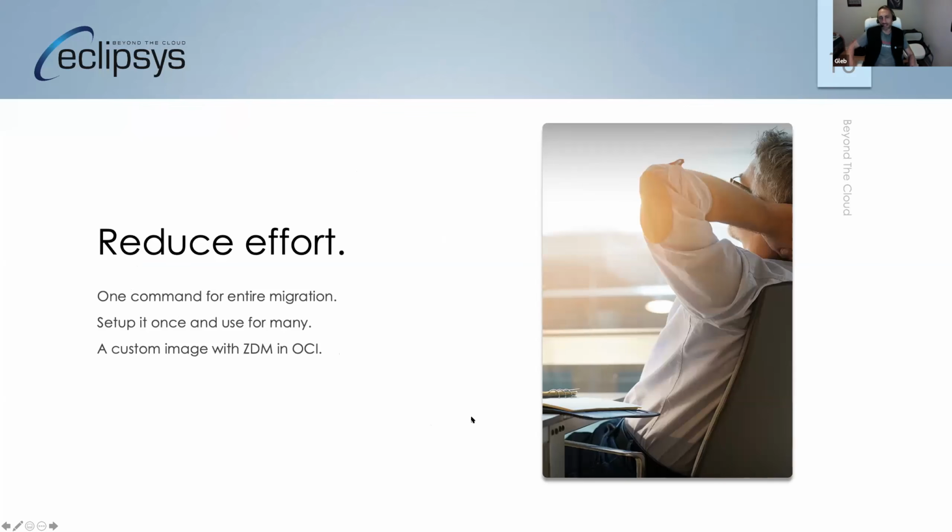You probably noticed that I'm not doing too much about migration right now, right? It is running by itself. There are a lot of tasks and they are executed by themselves. So what we did, we reduced our effort. That is one thing. The second, you can set up the ZDM box once and reuse it multiple times. It reduces effort tremendously.